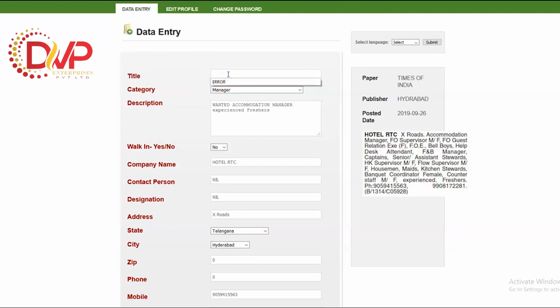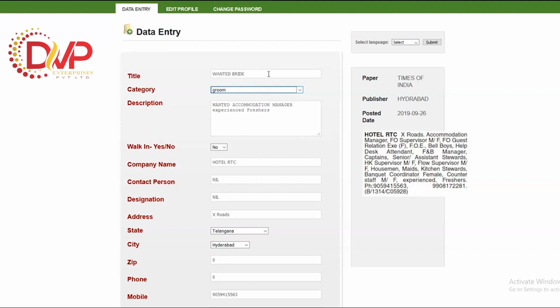For example, if they mention the details about the bride and are looking for a groom, you have to use the title wanted groom. In case they mention the details about the groom and are looking for a bride, you have to use the title wanted bride. So you have to check the requirement and give the title depending on the form, either bride or groom. Then the category is the same, depending on the title. If the title is bride, select the category bride here. If the title is groom, select the category groom.